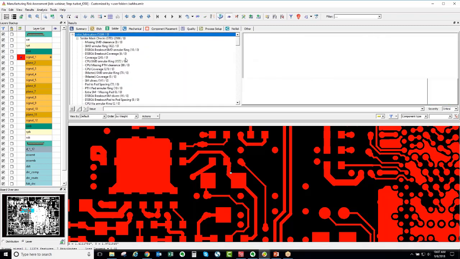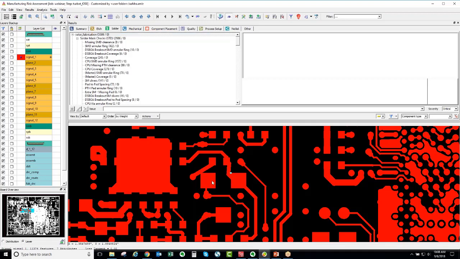All right, so I'm not going to go through all of these. Obviously, there are a lot of violations in this design, but again, the design rule set I'm using may not be 100% matched to the data set that I'm using. So as you go through and develop your own rules, you'll see fewer and fewer violations as the design process continues on through the years. But just being able to validate it, just to have a double check, is always a good sanity check.